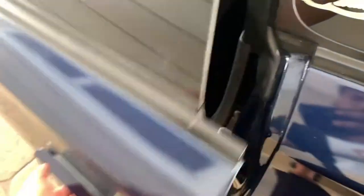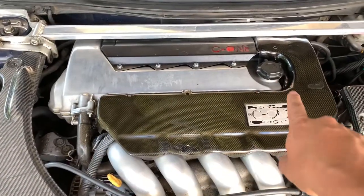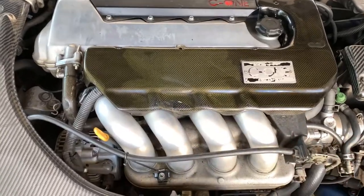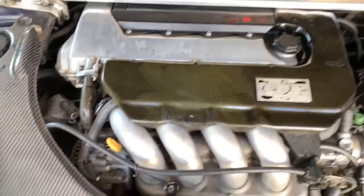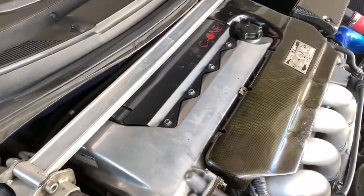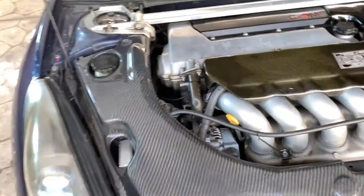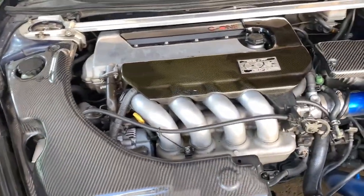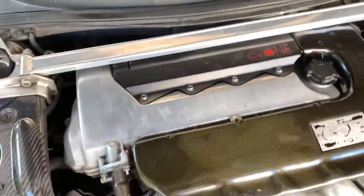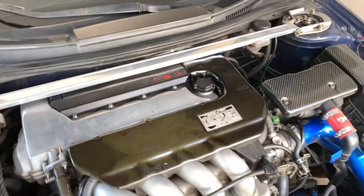Hopefully I still have good compression. I just need to take off the spark plug cover and the C1, unplug the injectors and the coils, take off the spark plug clips, and put a tester in. You can get one at AutoZone for like 40 bucks or rent it for a day or two. This only takes like 30–40 minutes, so I'm gonna do that real quick.